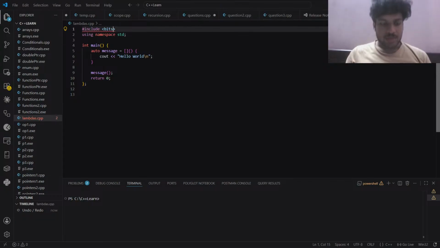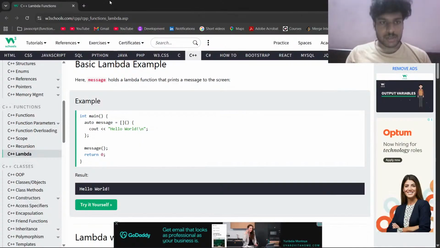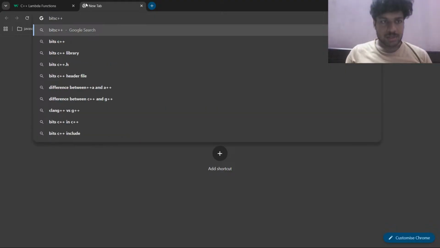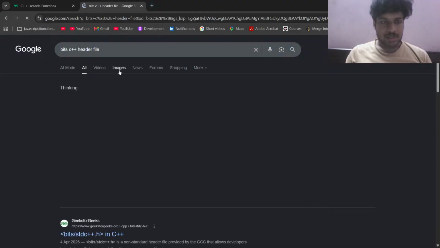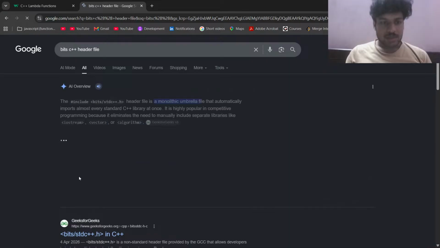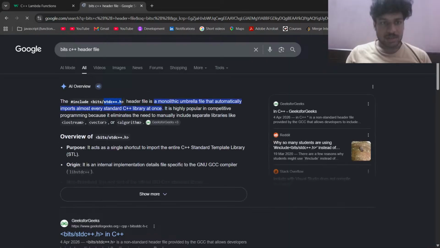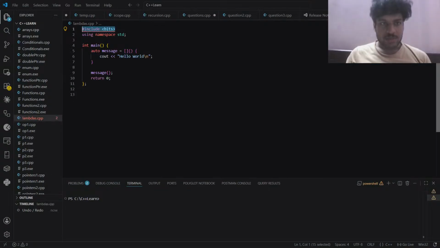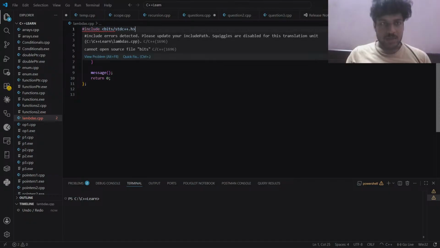What is the other import that we do? The bits/stdc++.h header file, right? Let's just import this. Probably we need some import as well here.